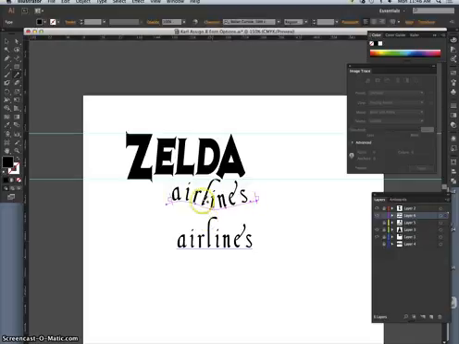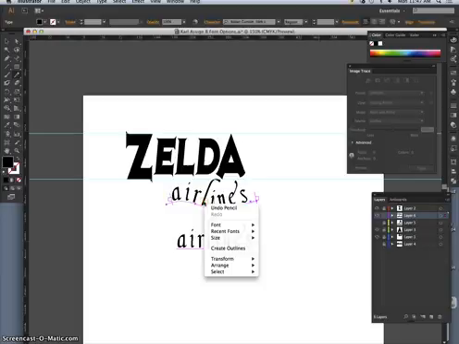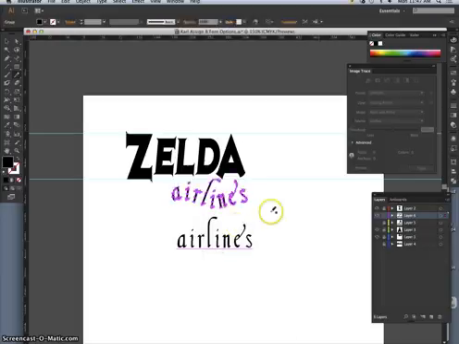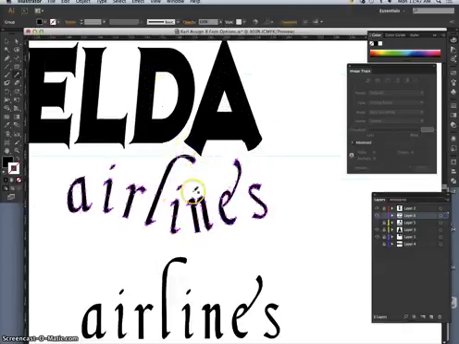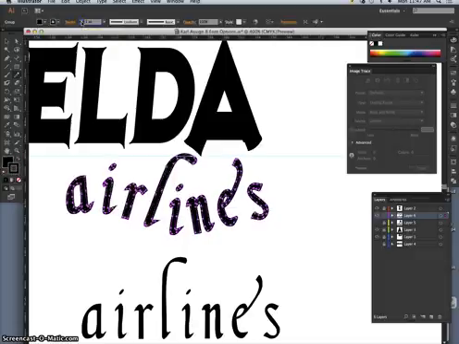All right, so now, what if I want to mess with this in other ways? Well, if I right-click on it and say Create Outlines, then it's just vector shapes. And because they're vector shapes, I could add a stroke to it if I want to. And so how do you imitate bold? Well, if I think this is too thin and I want it bolder, I can give it a stroke weight of 1 point, 2 points, as many as I want.